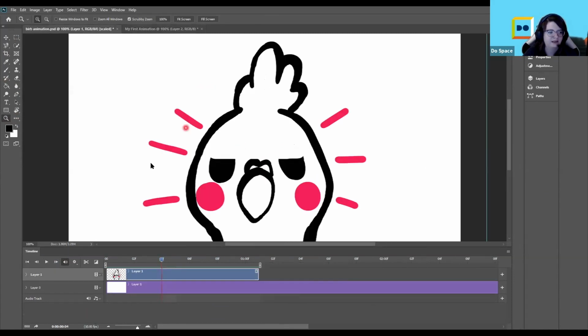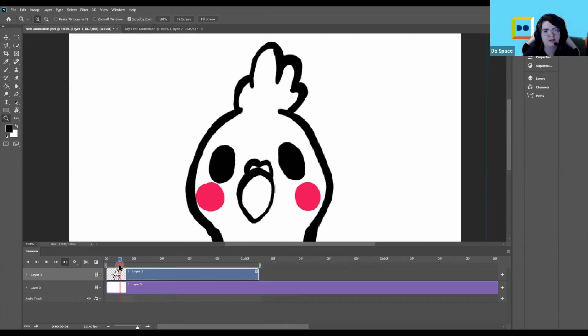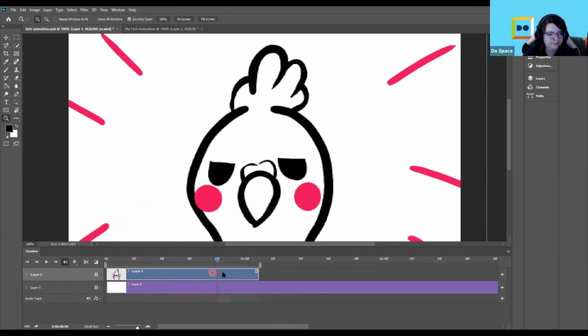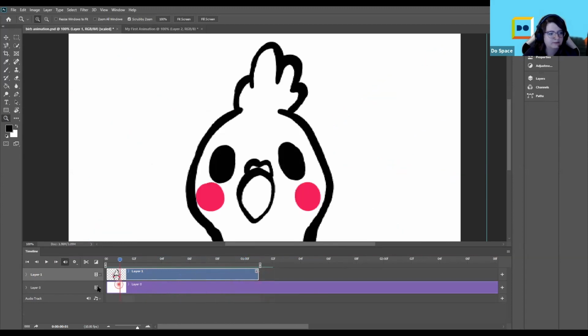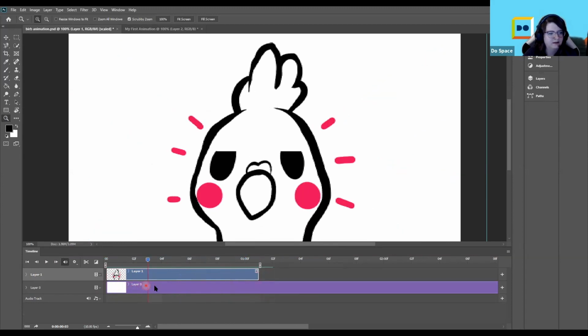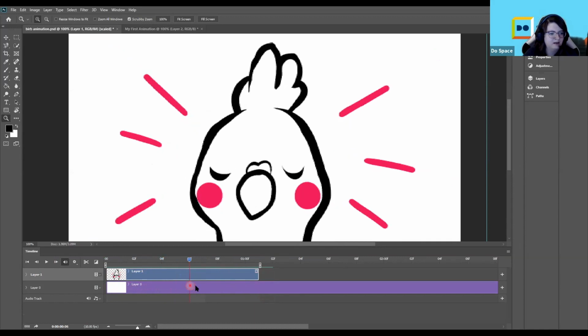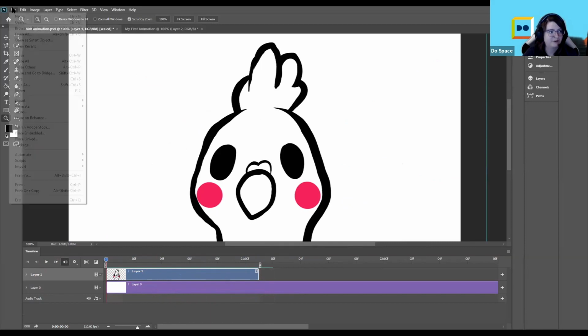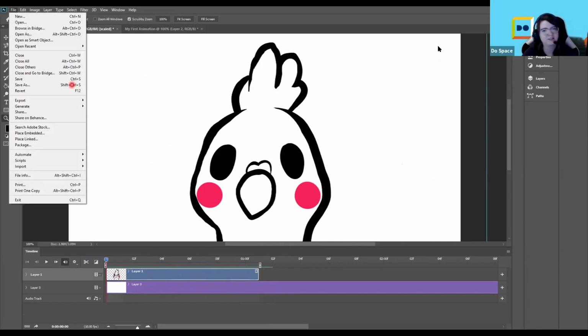Now, if you wonder how I did the lines right there, it's the same thing as the lines I drew at the beginning. I just kind of drew them out and have them close. And there's that squiggling right there. Closing the eye, moving out slowly. It's off screen. Right there. And there you go. If you wonder how to save it, you just go File, Save to save your Photoshop file, and then Render to get started. I like to get it as a video, or you can even save it as a GIF.